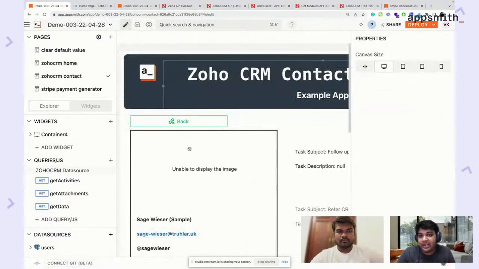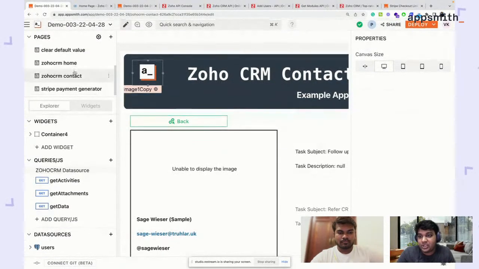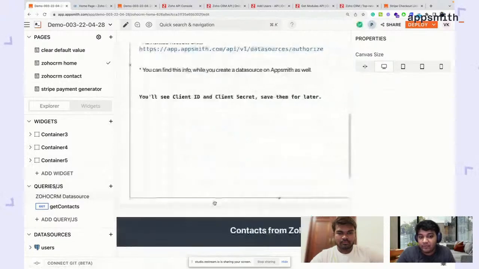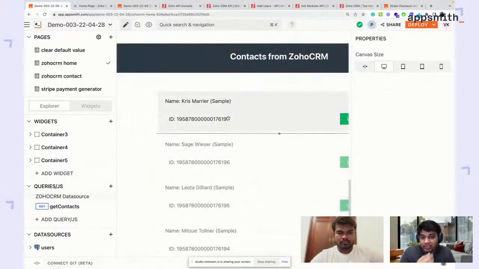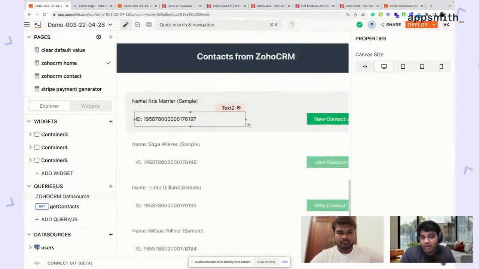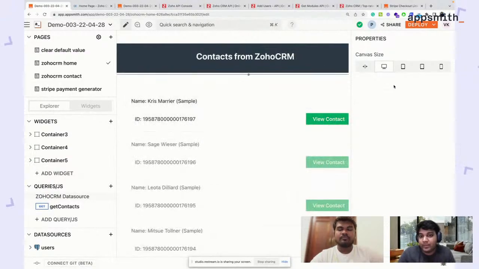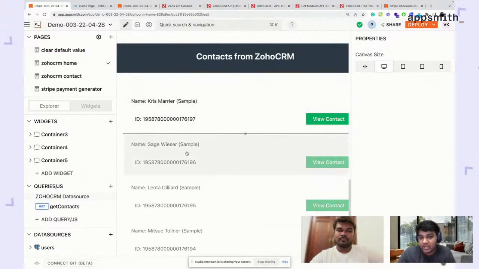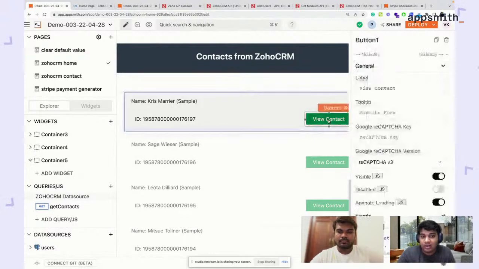So the way I am linking from home page to contact is using URL params. If I select the first contact, Chris Marrier, this will take me to a detail page containing all the details of only Chris Marrier, but not Sage. So while clicking this button, you use the nav2 function, and you also send a query parameter called ID.